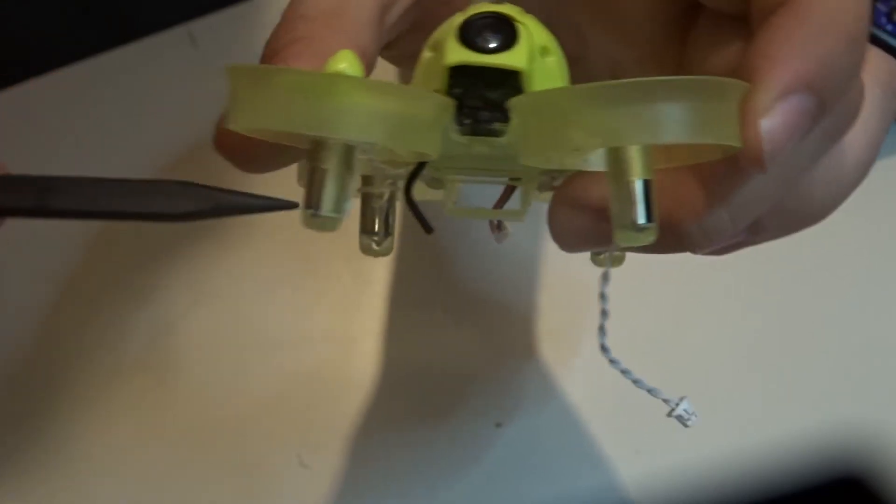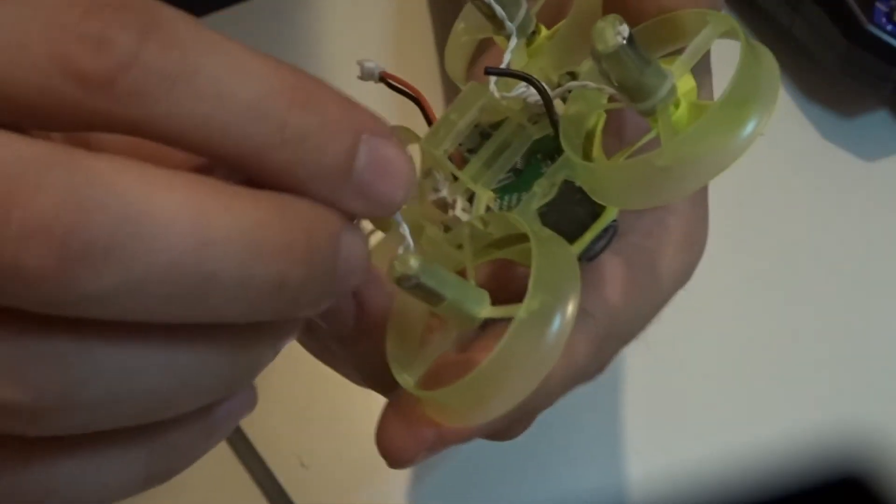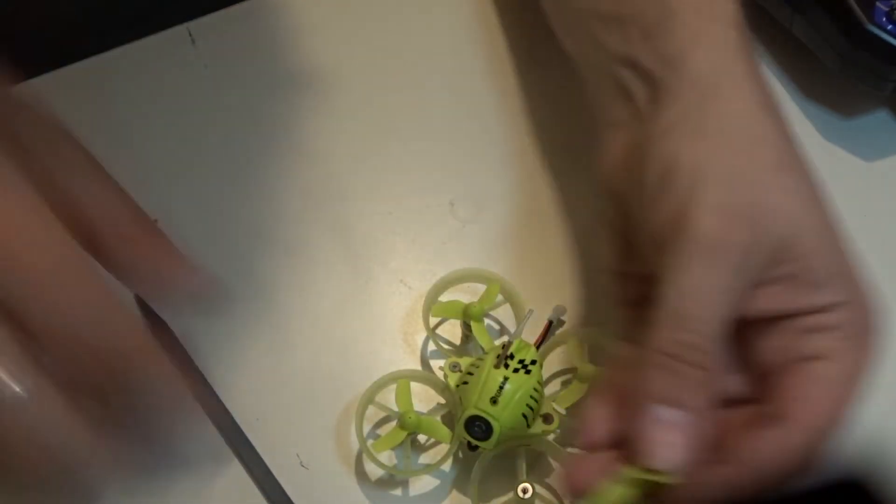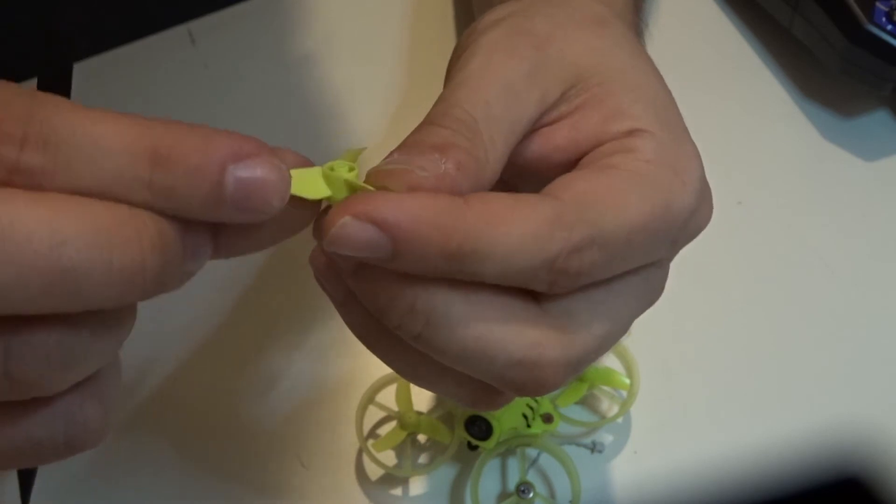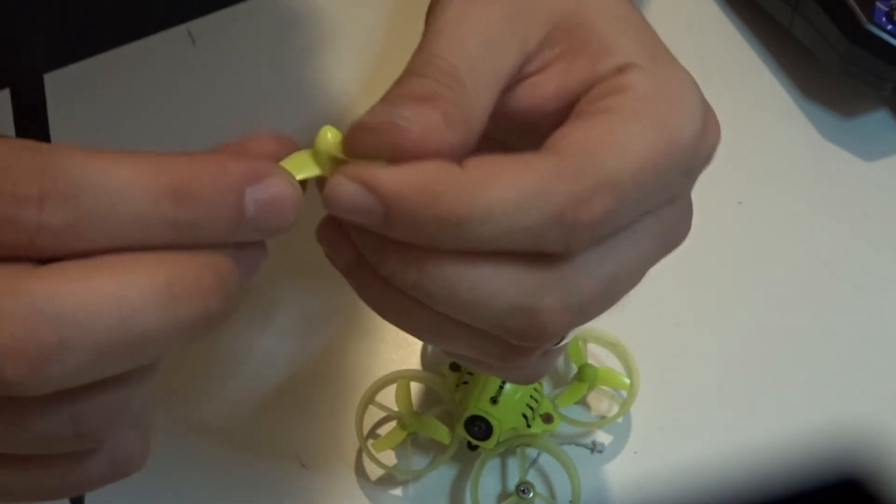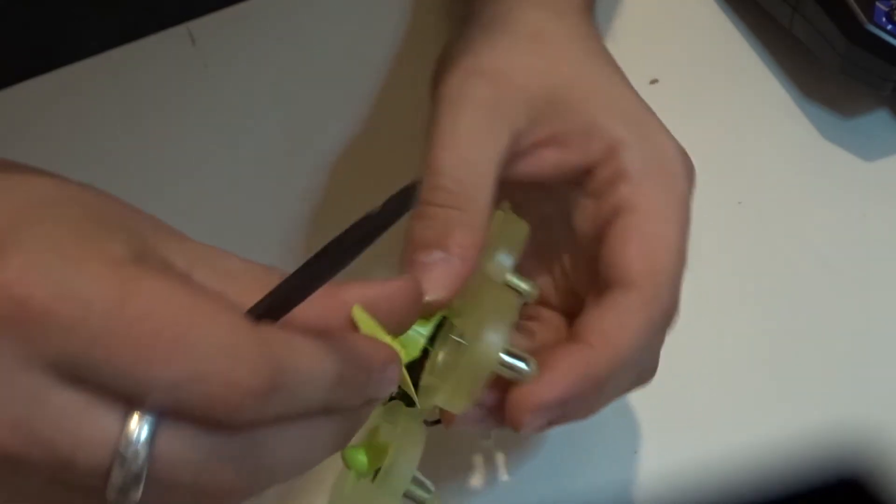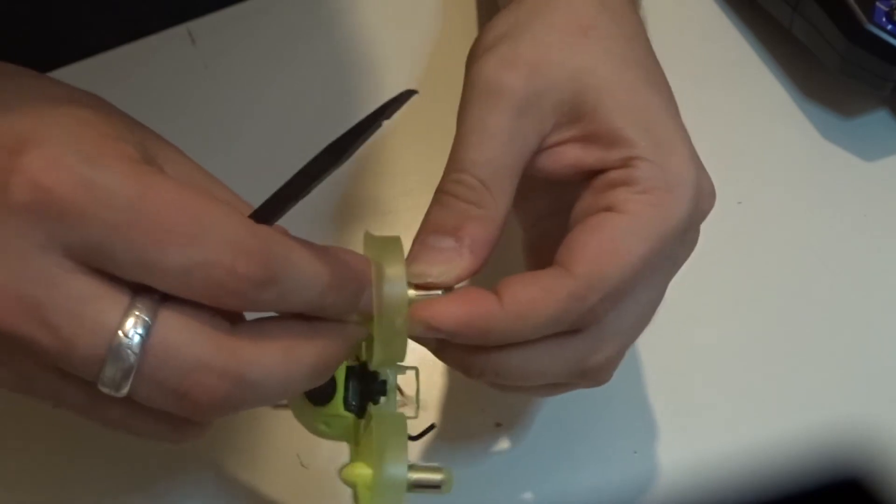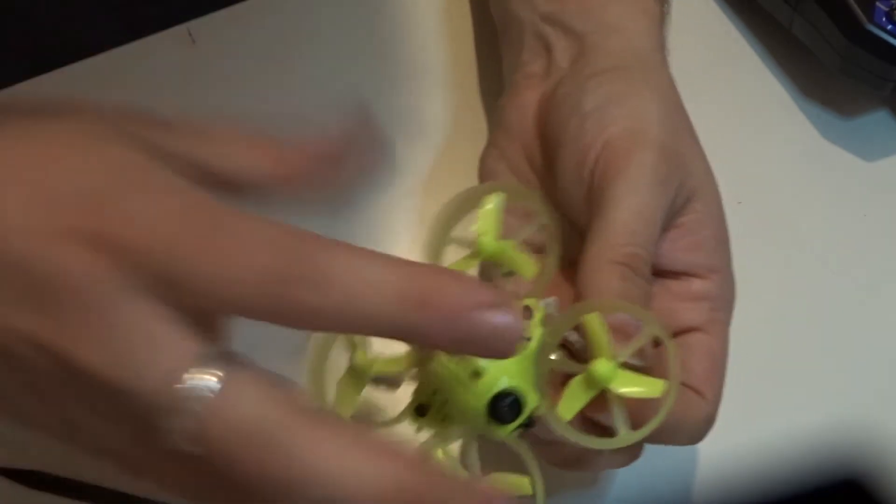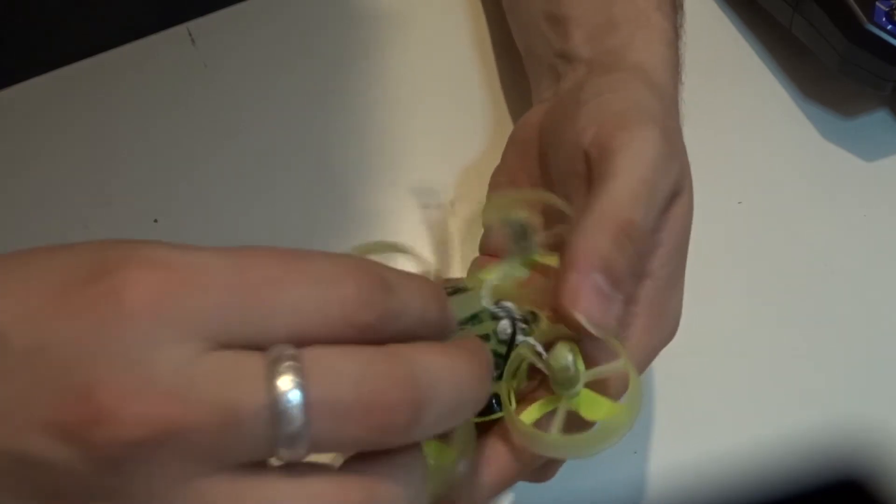So push it down until you get about a millimeter on this side. So you see there, that looks pretty similar. Okay, I'm quite happy with that. Right, so now what we're going to do is just double check this propeller. The propeller looks okay, doesn't look to have any sort of dinks out of it. There's no cracks or anything like that. So I'm going to use the original propeller. I'm not going to change that out. If there were any signs of cracks, strains, if the plastic had gone a little bit white, then what I would do is just replace that out for another propeller.